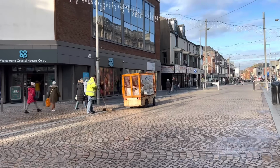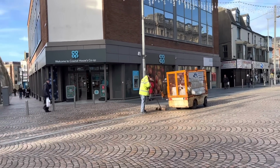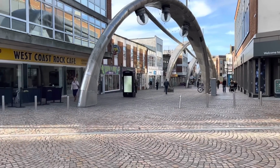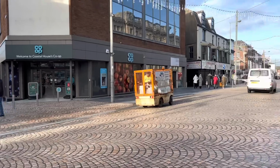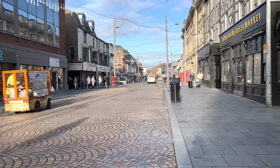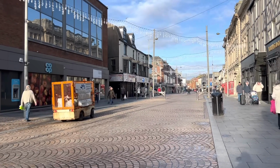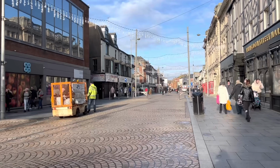And he's one of a few different town centre wardens that spend all their days just tootling round, cleaning up after everybody that can't be bothered to get rid of their own rubbish. And if you look round, there's no rubbish anywhere. It's all clean and it's all tidy. And all the town centre businesses pay a levy to Blackpool Bid. It's called Business Improvement District. It's a national thing. It's not just limited to Blackpool. It's a cleanliness.